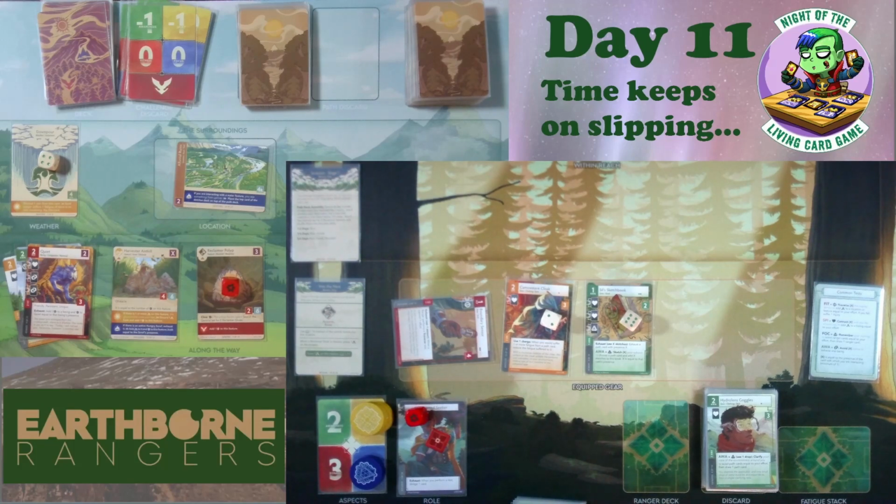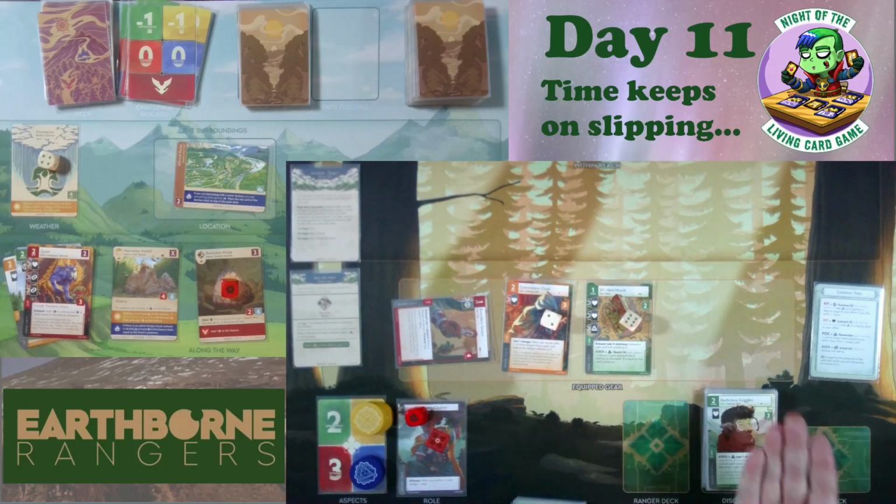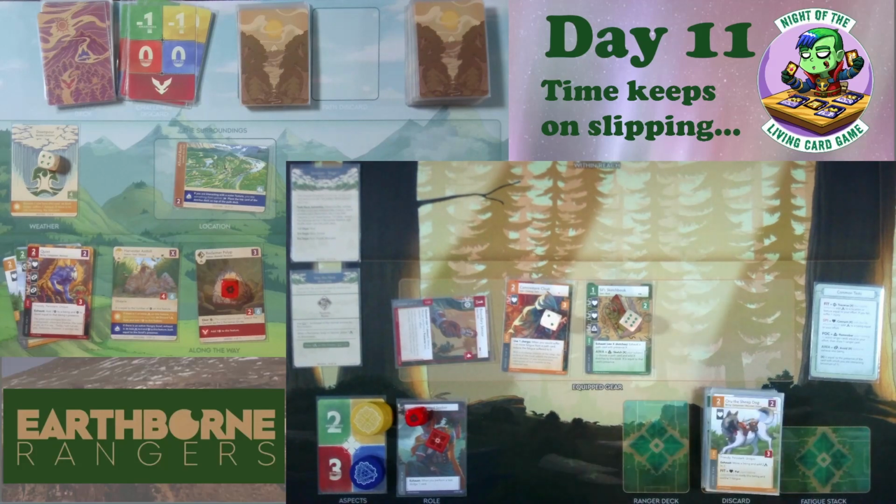It's going to be just doing a bunch of tests and hoping to draw the red crest challenge effect, because that's the only way that I'm going to be able to open up the polyps to get the grubs to go into the nest. But I'm going to choose to rest. I would fatigue, but I have no cards to draw, so my day ends. All right. Well, that was day 11 of my Earthborne Rangers campaign. We are seeing if we can figure out what's going on with these reclaimers and try to gather up some grubs tomorrow.